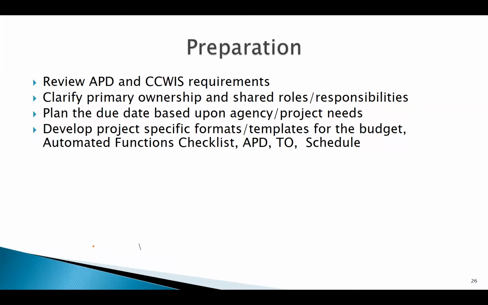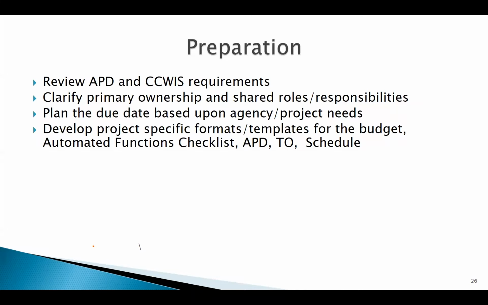you should think about that when you're setting up the regular time frame for when your APD will be due. So what that usually means is that first APD might have a wonky time period. It might be a little less than a year, it might be a little more. But generally, what that's going to do is set up a regular date where your APD is due 60 days prior to when that budget period ends. So thinking about setting up that initial budget period in a way that is going to get you a due date that makes sense for your state and your project is worth taking the time to think through.